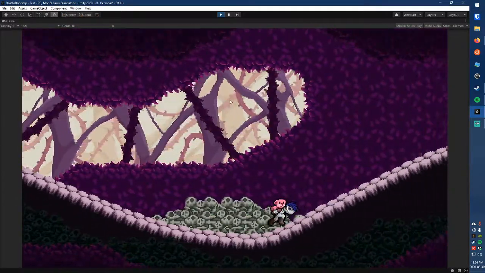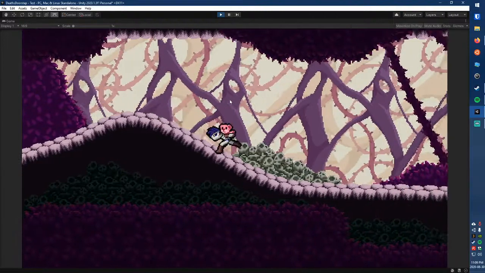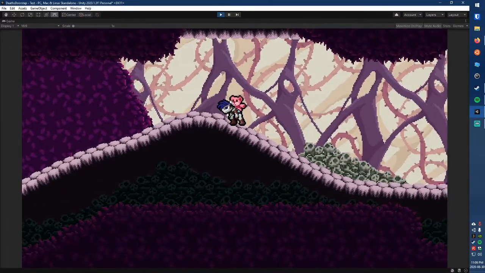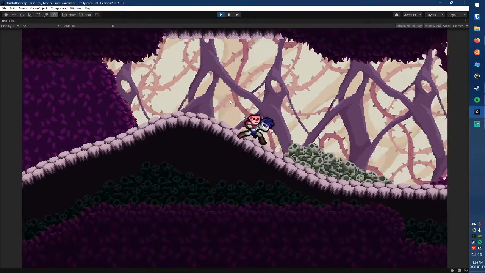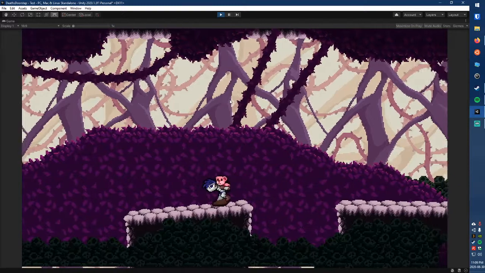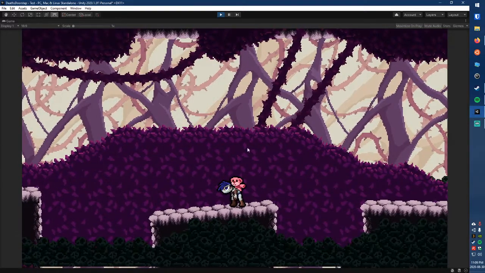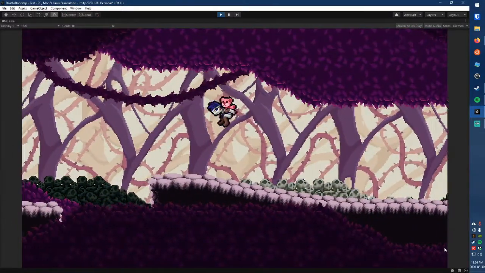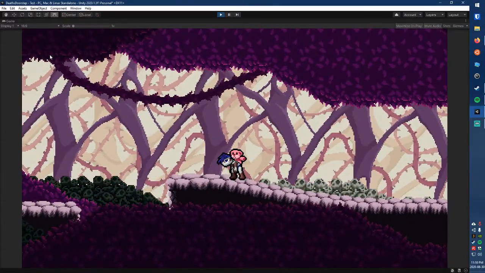And just like that, it's walkable terrain. I don't really have to deal too much with it. So yeah, that's the gist of how it works. All the other layers are done via tile maps, except for these bramble vines in the background. Those are also using sprite shapes currently, which is why you see all the smooth curves and not really a whole lot of repetition except from the actual pattern on it.